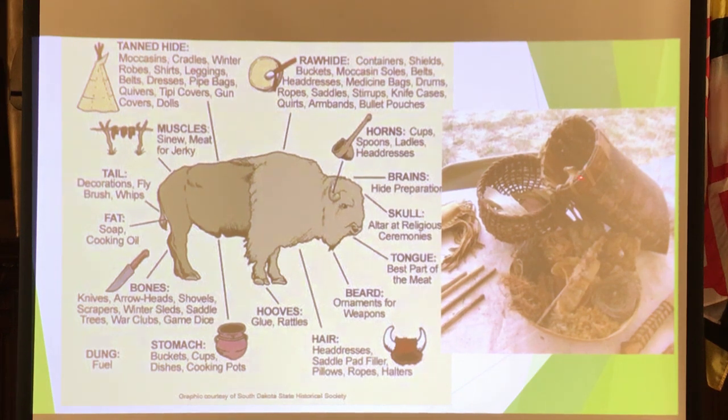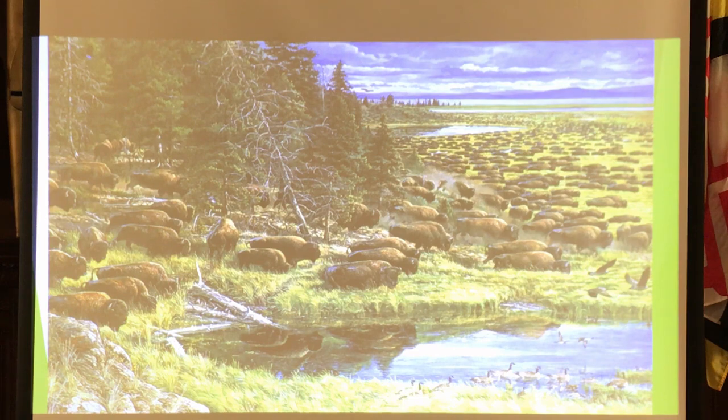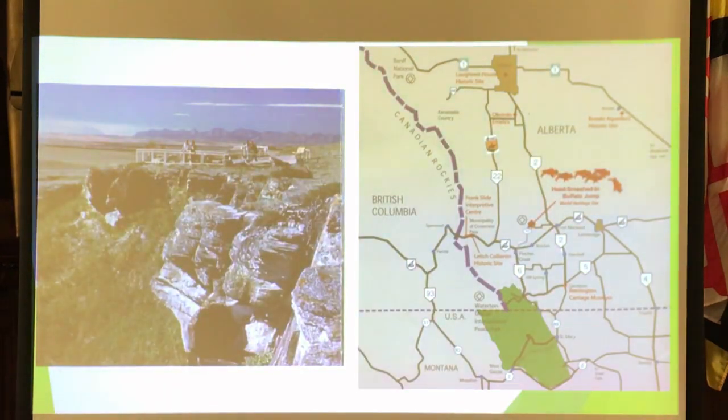They could also make containers out of natural forest products — bark and vines, a variety of different materials. There are interesting cognitive processes involved in creating the artifacts and the whole system of hunting an animal and then butchering it. There was a lot of game in North America. I've always wanted to go to Head Smashed In Buffalo Jump — although it's bison, they call it a buffalo jump — in Alberta.